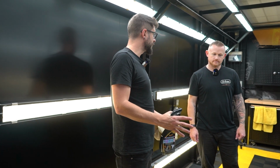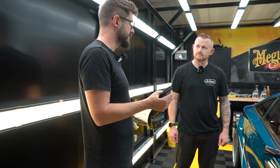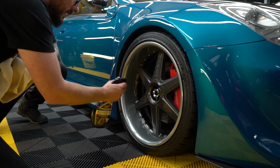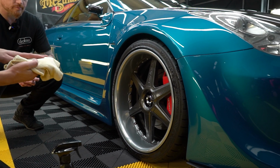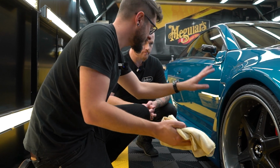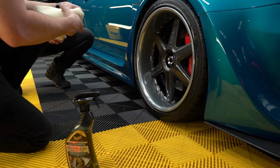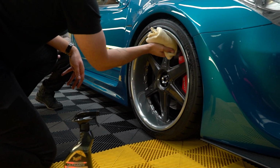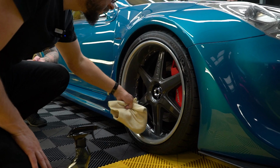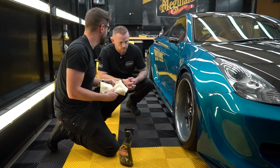So we've already cleaned the wheel with the all-wheel cleaner outside. Now what we're going to do is dress the wheel. So what you want to do is just spritz over it. Okay. And then you take a microfiber towel, and in the same way you did with the wash and wax, you're going to go around the wheel and keep the microfiber moving as you transition. Yeah. And this is going to both make sure you get any of the extra dirt that you may have missed when doing the wheel, and also it's going to leave a nice glossy finish.